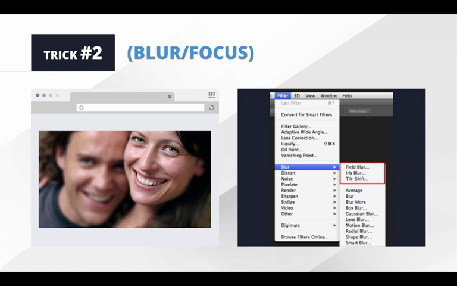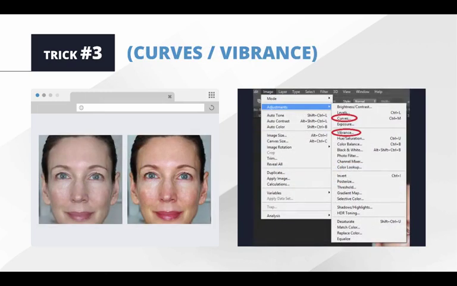So I'm not going to be doing a Photoshop walkthrough because it's just not really my skill set. But these are all tricks that you can do in Photoshop. Another thing that you can do is add curves and vibrance to your photo to change the look of it, add more oomph to the photo, and make it stand out a little bit more.